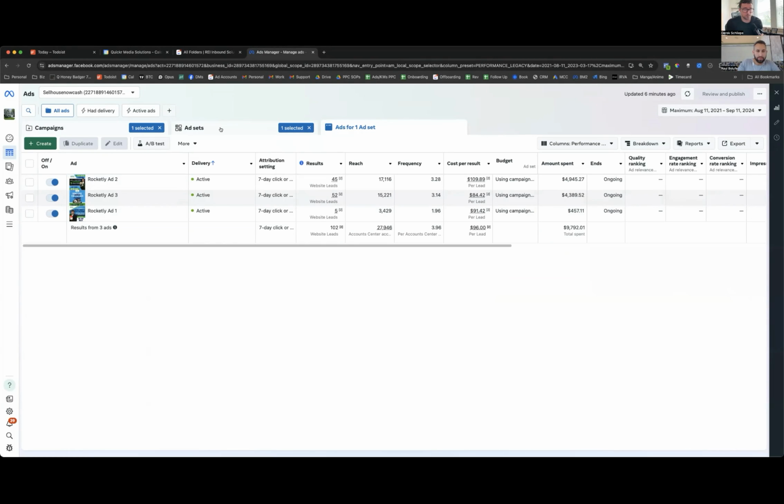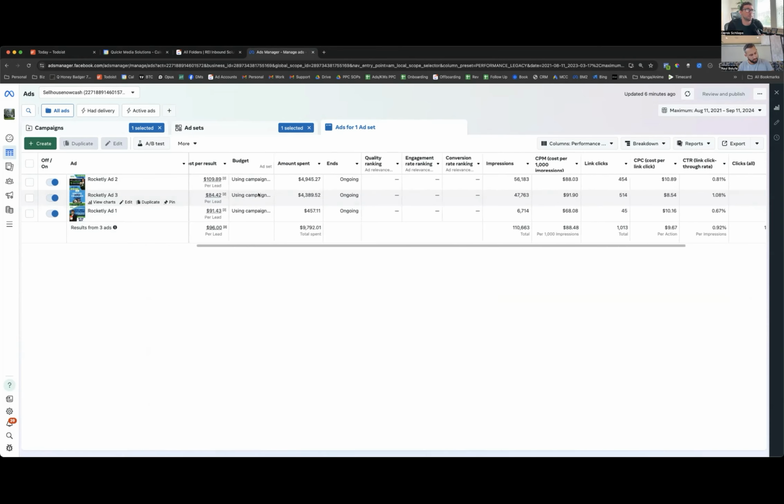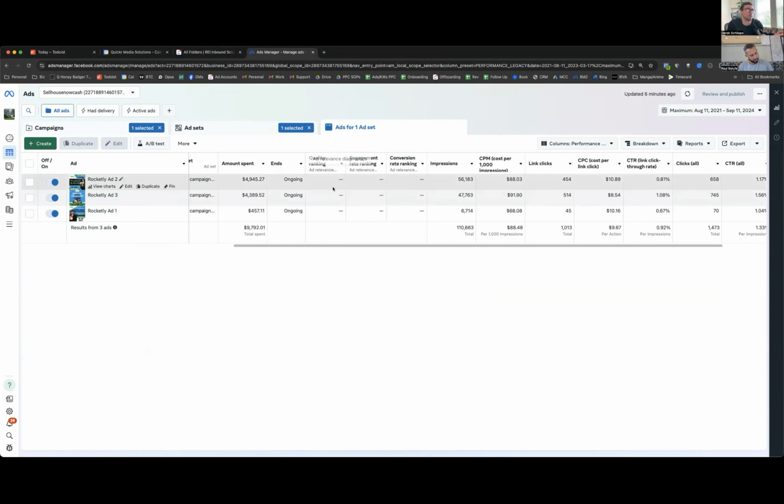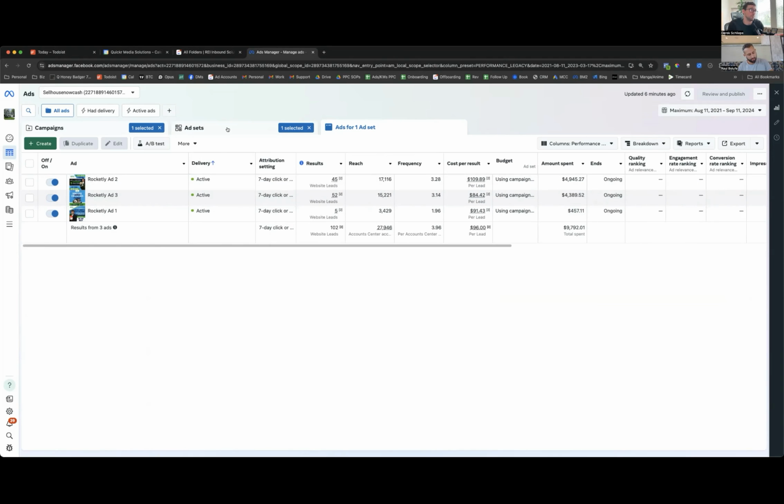Now, in terms of how do you test more images, there's two ways to do it. Number one is you literally just do what you're doing here, where you just duplicate the ad, swap the image out, run it and see how it performs. That gives you a lot more control, right? You're basically doing it manually and you have to watch. And this is what we do. We do everything manually. We watch the cost per click. We watch the amount of spend that's being spent. We compare it to all the other ads, see what's performing, what's not. And we're constantly doing this every day.